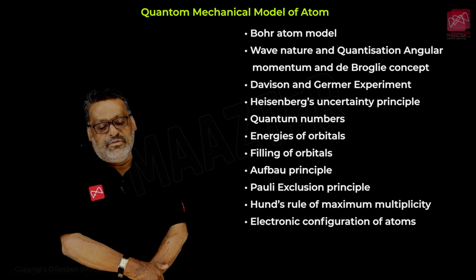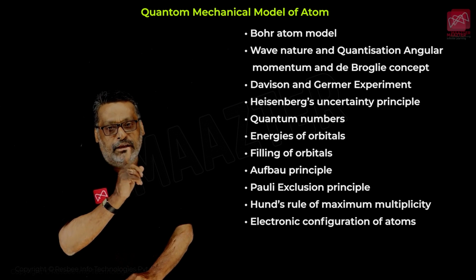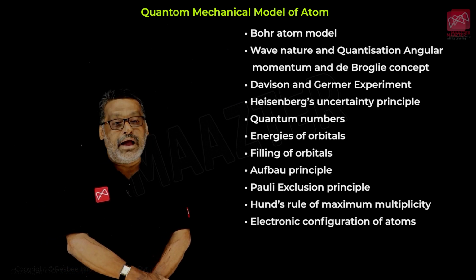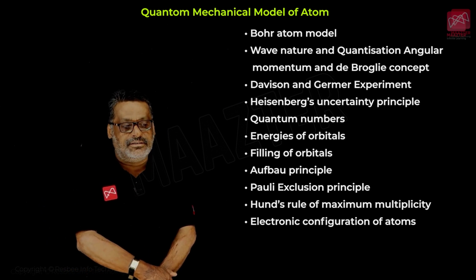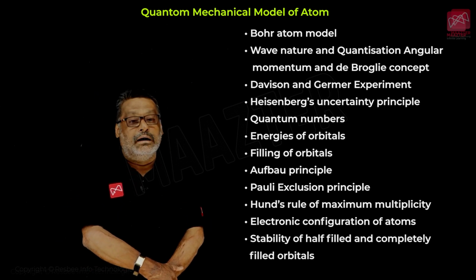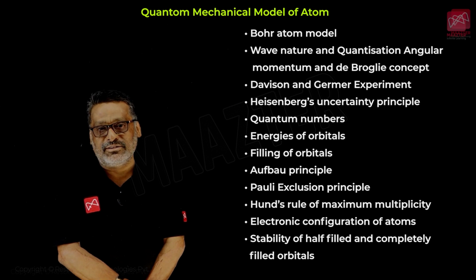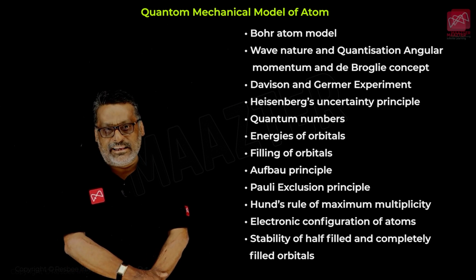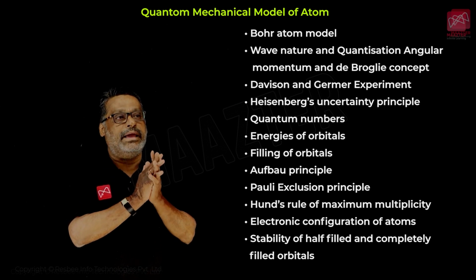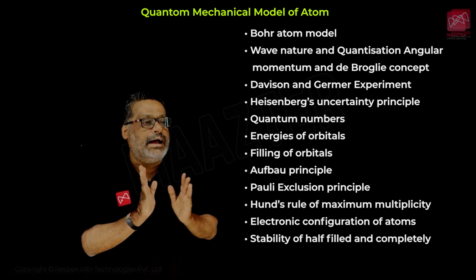Electronic configuration of elements. We have to arrange the electrons into various orbitals, particularly chromium and copper, up to 30. You have to remember up to 30. Chromium and copper play an important role where we have half filled and completely filled orbital configurations that you can expect for 2 mark questions. The stability of half filled and completely filled orbitals based on Hund's rule, which we are going to explain, you can expect for 3 marks. So again I tell you, from this chapter we can expect questions in 2 marks, 3 marks as well as 5 marks, where the 5 marks can be a Bohr's model question, Bohr's model concept, or some problems based on any of the other terms.